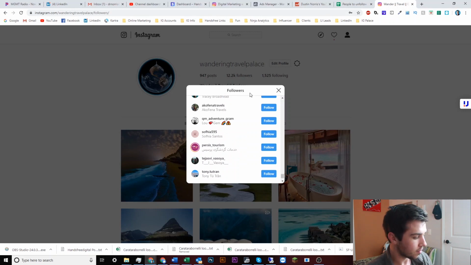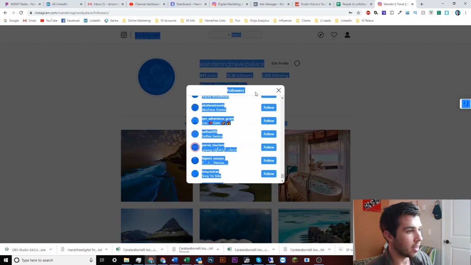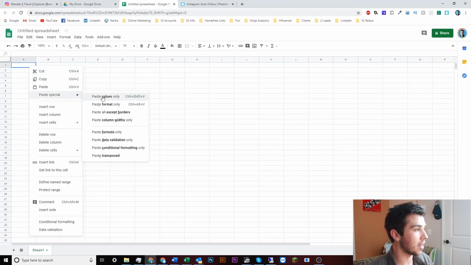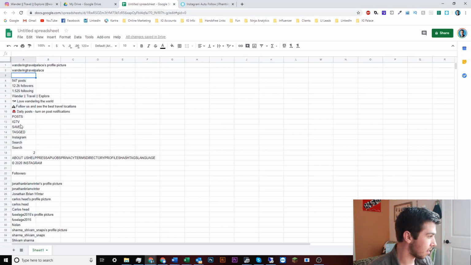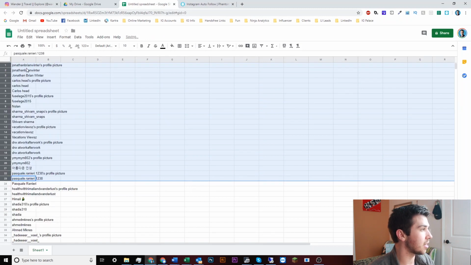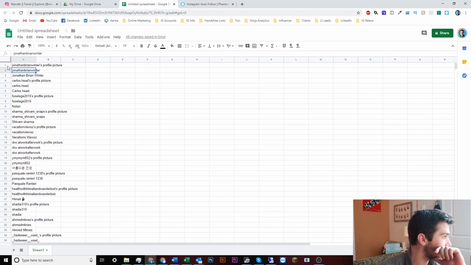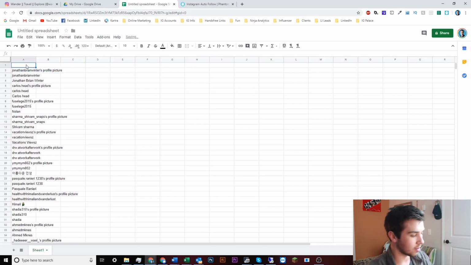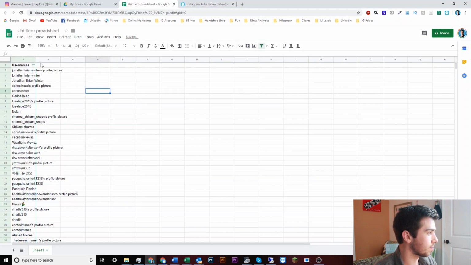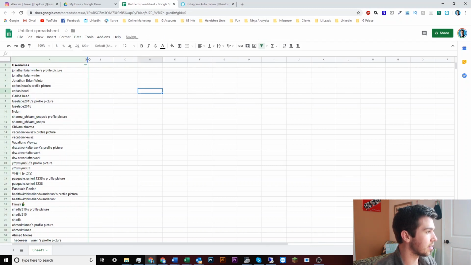So then what you do is Control A, Control C, copy all of them on this whole page. And then we're gonna go up in here and you wanna make sure you right click, do paste special values only. And then you're gonna wanna chop off everything above the first place where it says profile picture right there. So I'm gonna go ahead and just add another line in here and call this usernames. Right, and then sure, we can go ahead and filter this and open this up a little bit to fit them all in there.